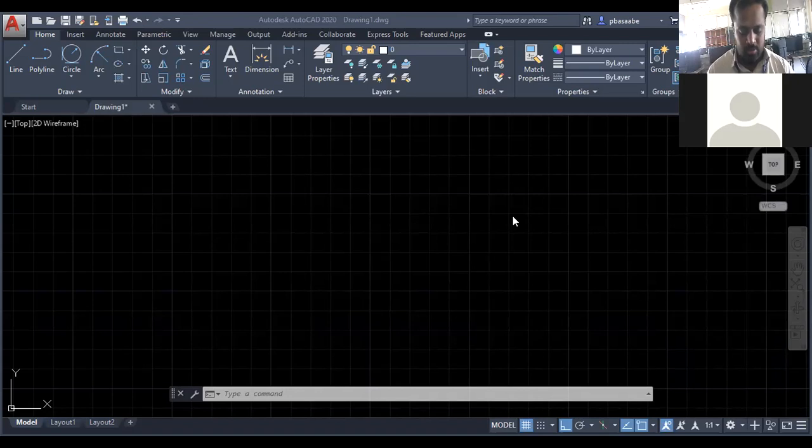Today we are going to start our next practical related to AutoCAD. Already we have discussed the basic fundamental things, or we can say the basic commands required for a drawing. All the basic commands from AutoCAD we studied in the last lecture. So once again, I will revise which points we covered in the last lecture.